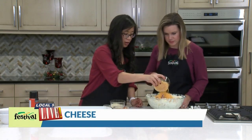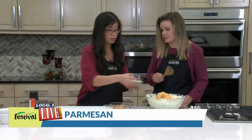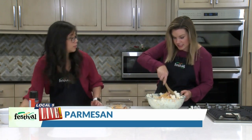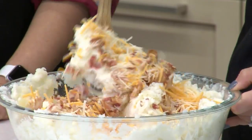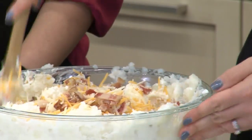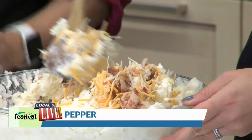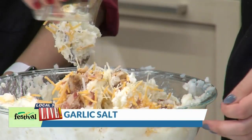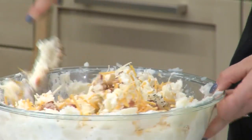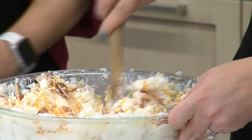We're using a combination of shredded cheddar and shredded Parmesan. And this just gives it a little bit different cheesy type flavor, but feel free to customize those cheeses as well. Yeah, so delicious. And then a little bit of spices in. Black pepper and garlic salt. Perfect. And then we just mix this up here. And we'll go right into our pan next.